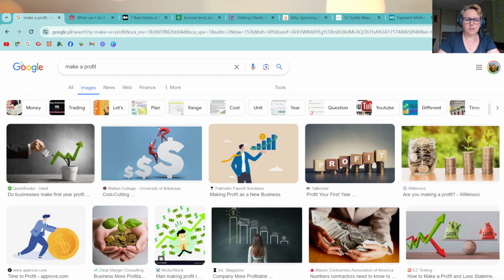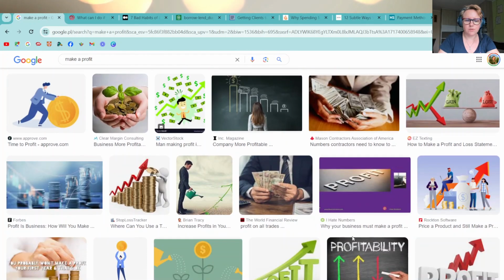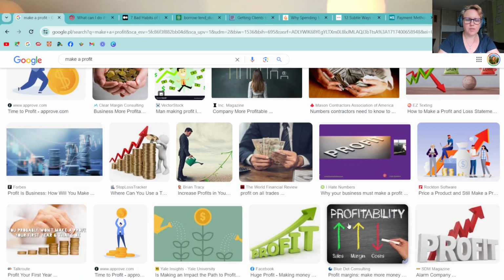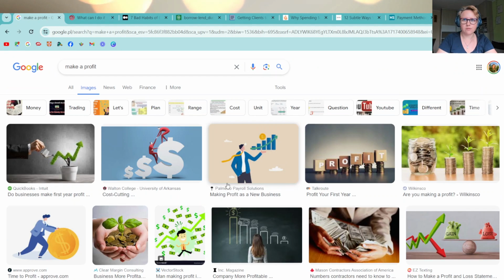When you make a profit, it means that your investments bring you more and more money. Usually, we say that the business that you have makes a profit, so that you earn some money in just a different way. It's not salary, but you earn your money, right? Okay, any other words that I have here? Yes.